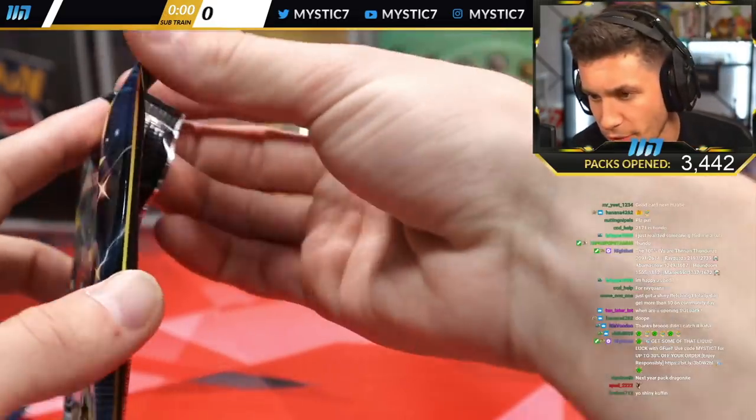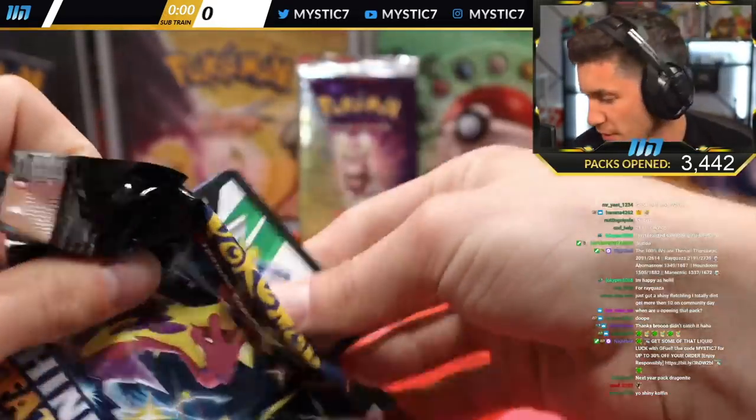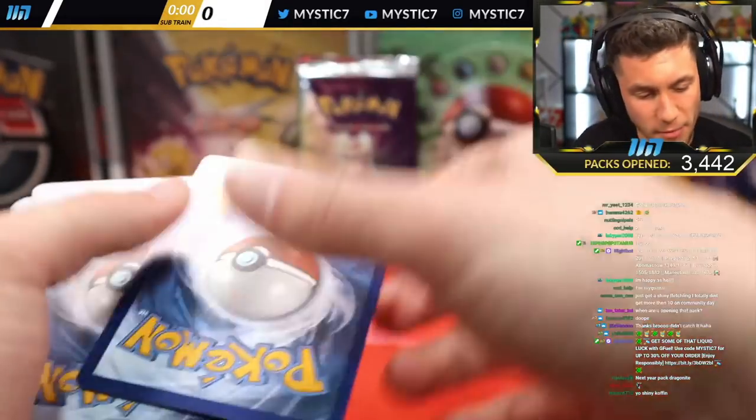Okay, 3442. Here we go again. When are you going to open that pack? Which one, the Neo Destiny pack? That's pack 4000. That one gets opened for pack number 4000.